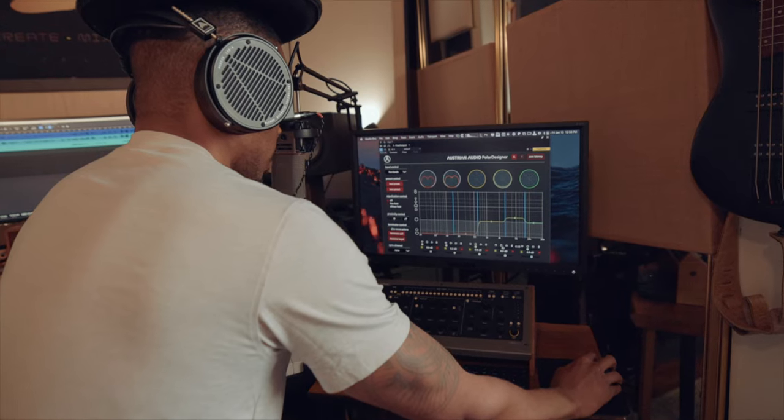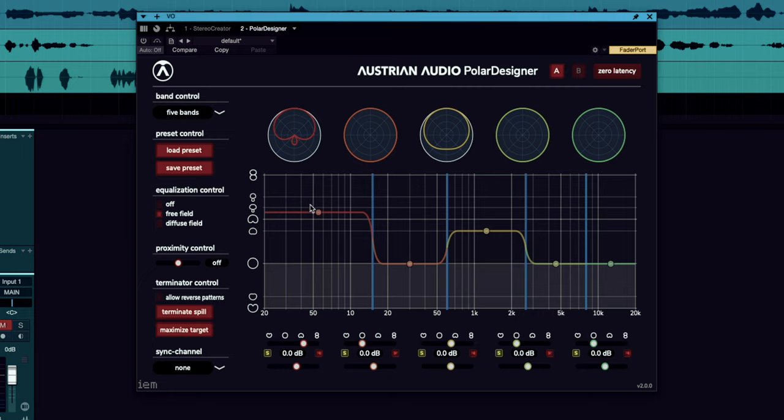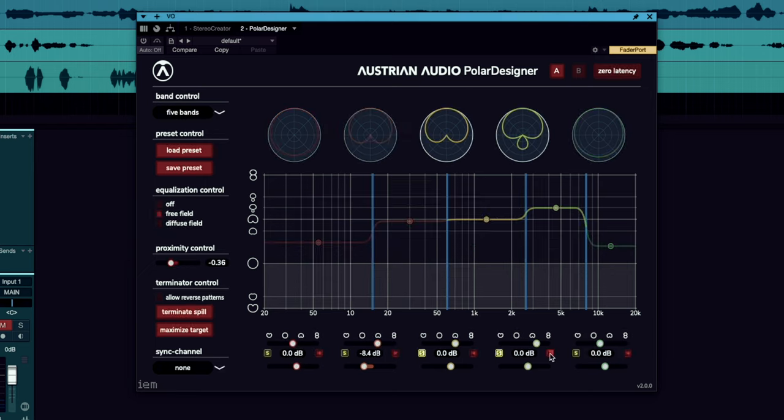Another one of the apps that separates this microphone from other microphones is their Polar Designer app, where you can craft and mold your sound, adjust different polar patterns across the multi-band frequency range between five different crossover bands. What makes that super cool is that you can do this after you've recorded. So that opens up an entire world of versatility for you. And it gives you some additional control over its proximity effect and spillage. One of the best things about it is it's fully automatable and you can solo and mute each band. This is an excellent feature while you're mixing.